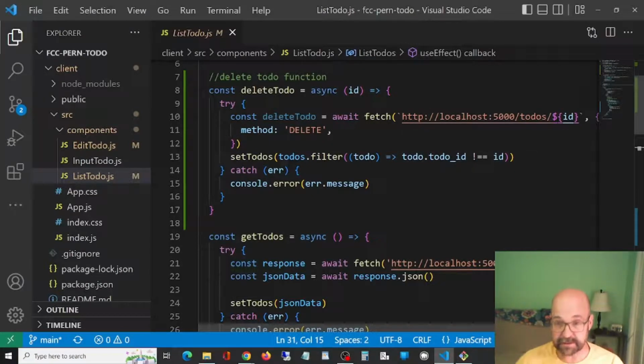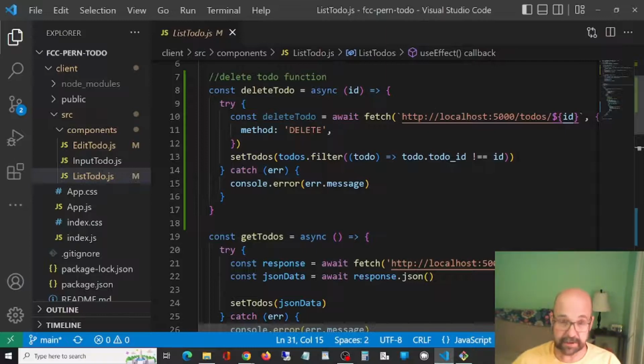In other words, this one's gone now, so we don't want to see it anymore, right? Because if we didn't update the state here, we would click delete, and it would happen on the back end, and we wouldn't see anything happen on the front end until we refreshed. But if we do this, it's saying, you don't have to refresh. I know what you just did. I'm just going to filter that one out of the page here. So that was the reason to do that.